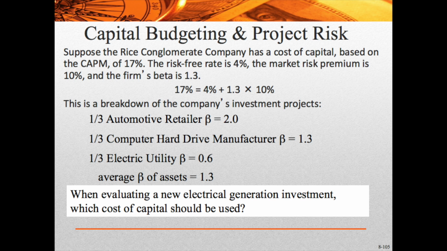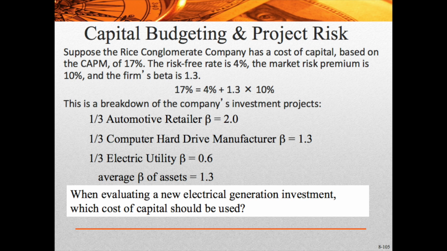Well, we can throw the numbers in very quickly, and we can see that the risk-free rate is 4%, beta 1.3, market risk premium is 10. So we have a cost of equity capital of 17%. That's easy to do. But let's think about these projects. We have 3 different projects here that the company is looking at, and they're not the same level of risk as the company. So this is a conglomerate. It has different things going on. So you don't have one specific thing.